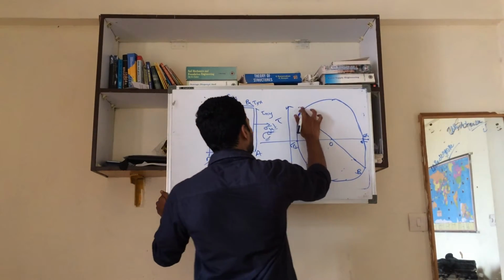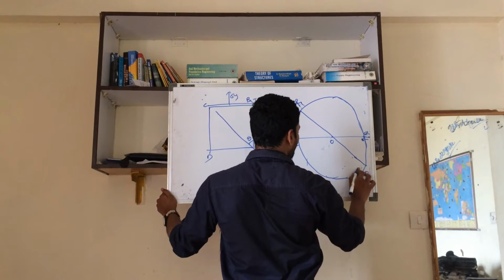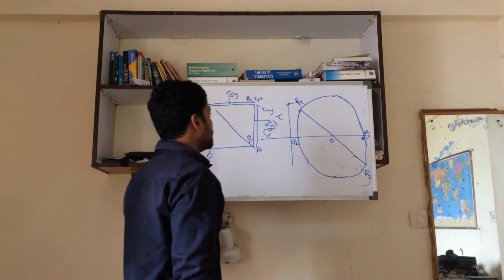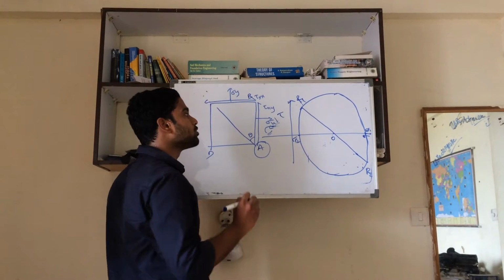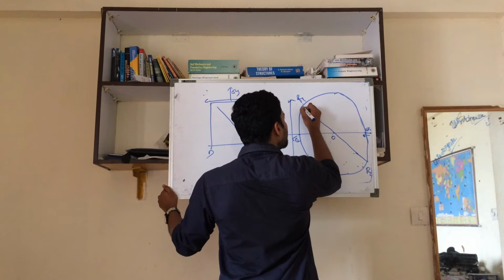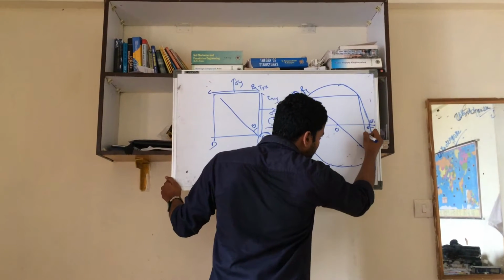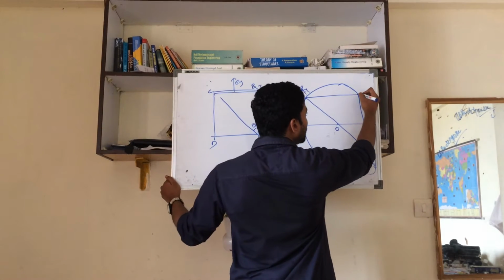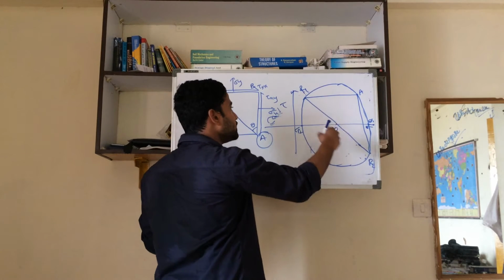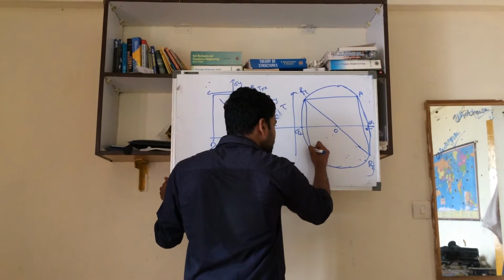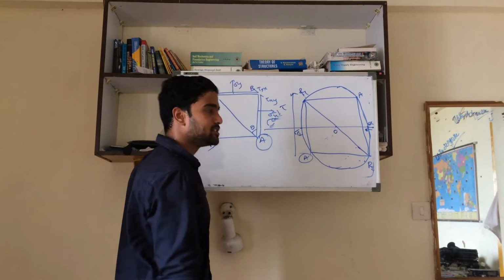Then I name this one as R1, R2. First of all, we have to locate this point. This point is called the pole. This can be located by drawing the horizontal line from here and the vertical line from here. If you draw the vertical and horizontal line, the point where it meets the circle will be the point A. It can be done like this, or it can also be done like this. Both of these represent the same point.